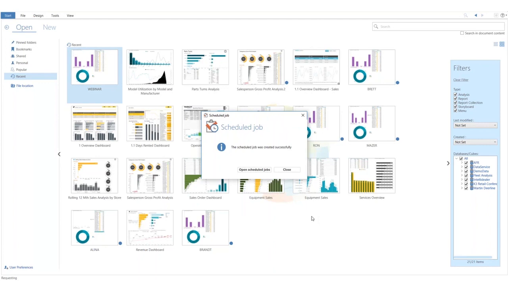So it took me just a couple of minutes to create this report. I added some dimensional slicers. I saved it into the shared folder, which means it's automatically available to all of my licensed users on all devices. And then I actually just right-click on this report and set it up for automatic distribution. So a couple of minutes to build a report, a couple of seconds to save it into a shared file and have it accessible on all handheld devices or Windows client. And then I took a couple of minutes and set this up for automatic distribution. So very, very easy to share and distribute knowledge throughout the organization.